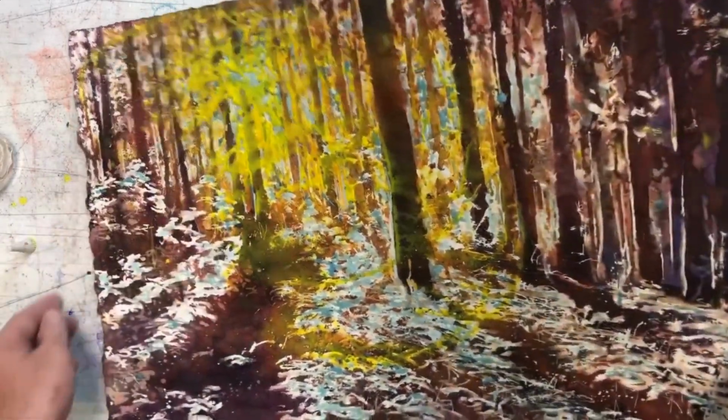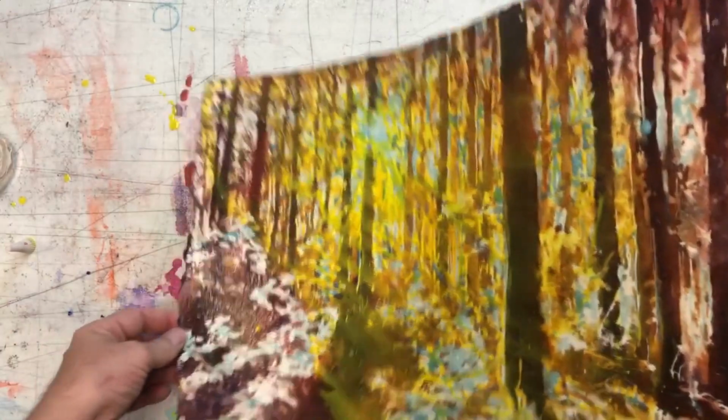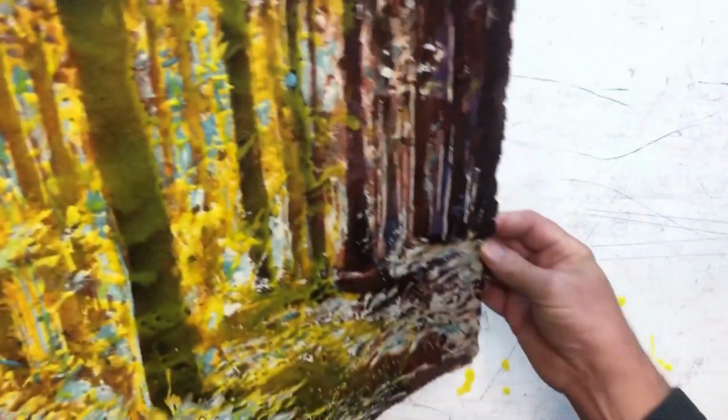And I put the color on. I move it around. It's going to sit on top of all those other colors and create this beautiful glowing effect. And I go back and forth and back and forth. And if the paper didn't get wet in certain areas, just use your spray bottle again and spray it so you get water going all over. If the color's not moving, add a little bit more water.